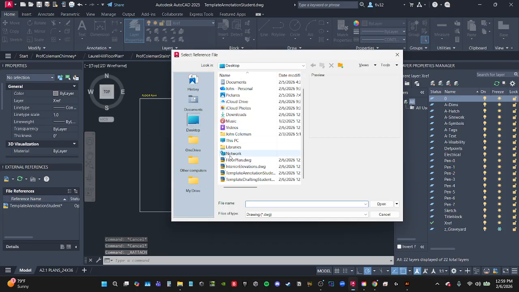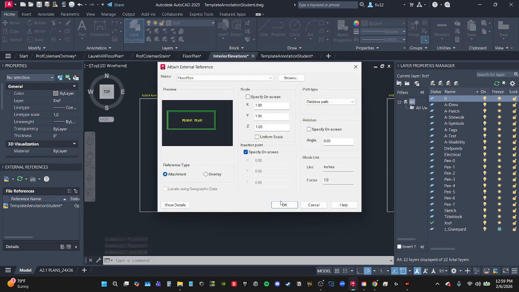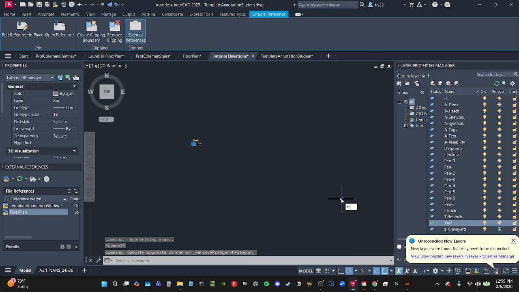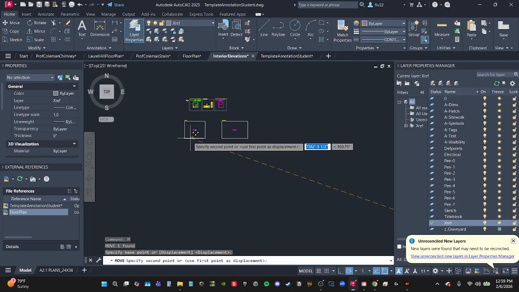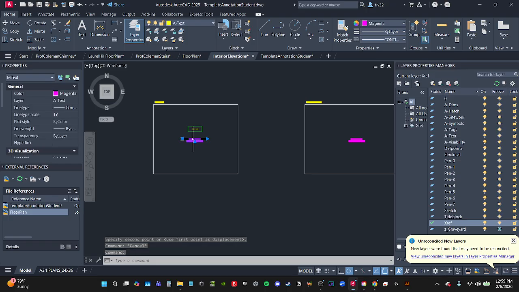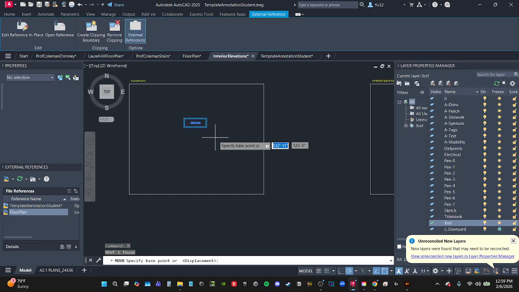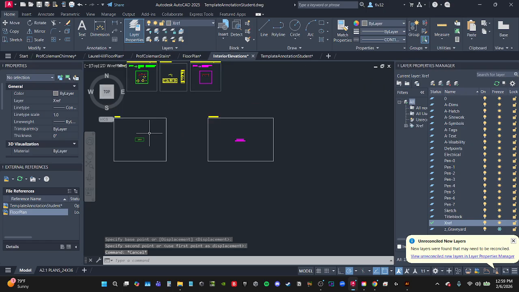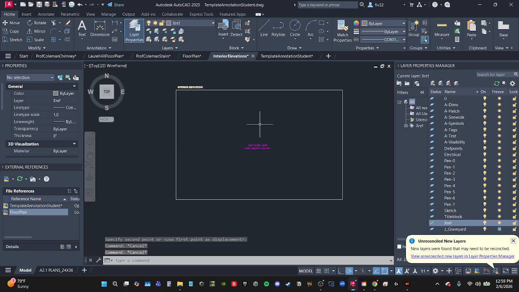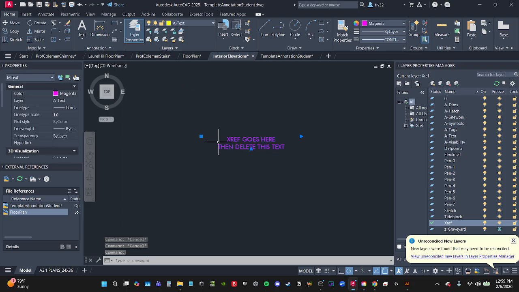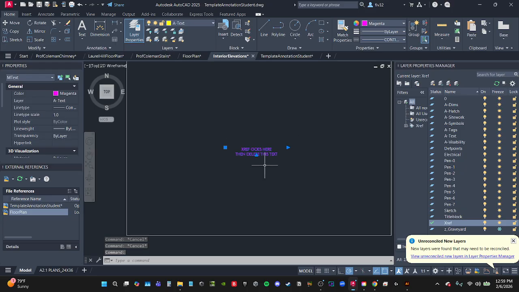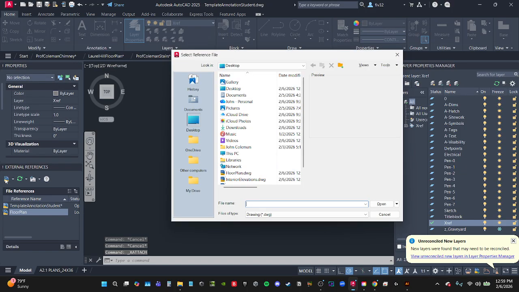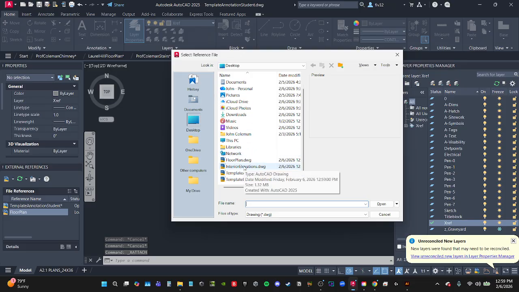So what I'm going to do is XREF in my floor plan where it says floor plan. So I'll do XREF, DWG, find floor plan. Okay, I'll click. It's going to throw it way out in the boonies. That's okay. Just go grab it and bring it back and delete that. Great, my floor plan's here. Yours is going to be a lot bigger than this, but I'm ready to annotate it. But let's go ahead and get our interior elevations in as well in this box. So I'll delete my little instructions that says XREF goes here, then delete this text. XREF DWG, which is this blue and gold tab. And look at that, interior elevations.